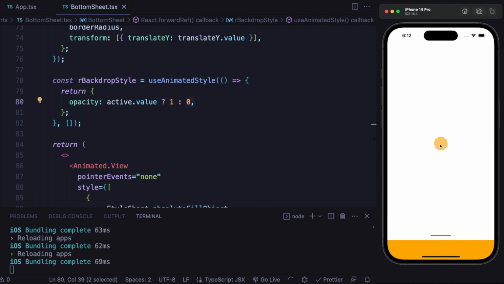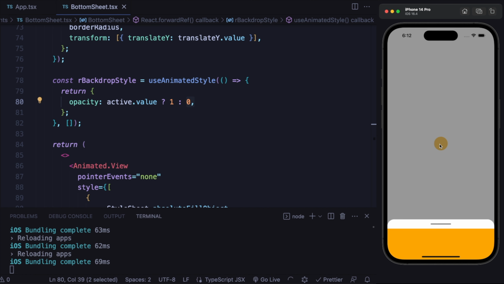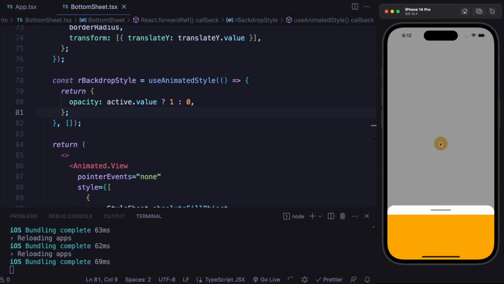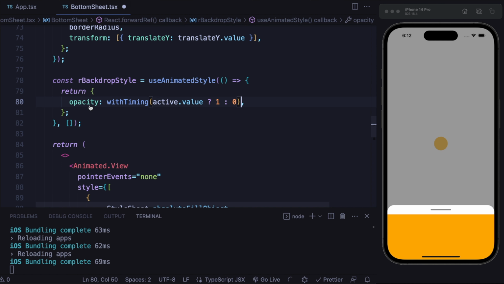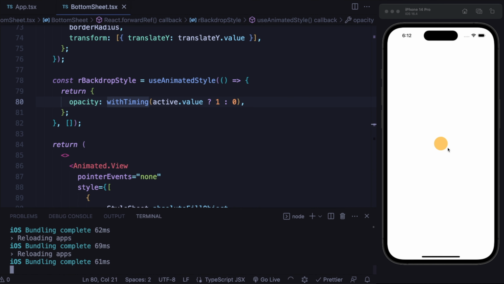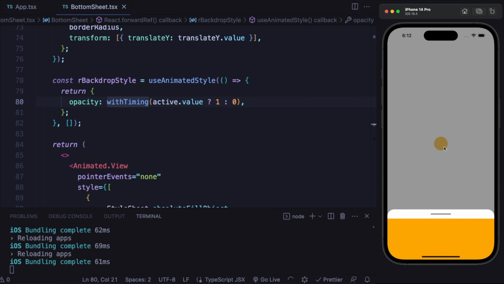So here you can see that the condition is correct. Of course, we want a smooth transition, and in order to have one, we simply need to apply the withTiming higher order function from Reanimated. You can see that right now everything is working perfectly.